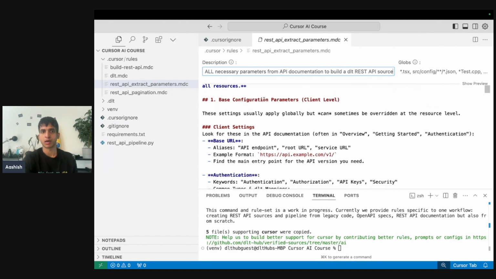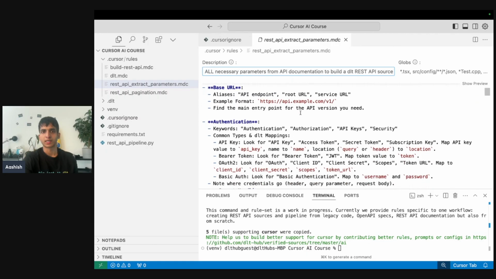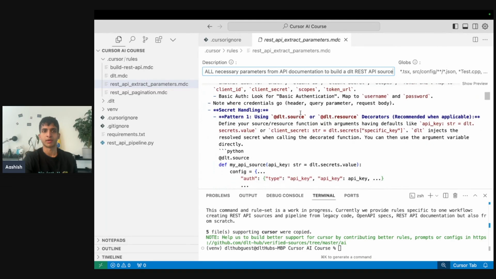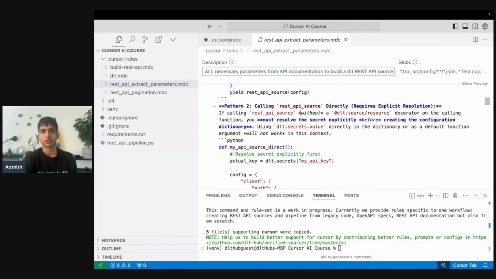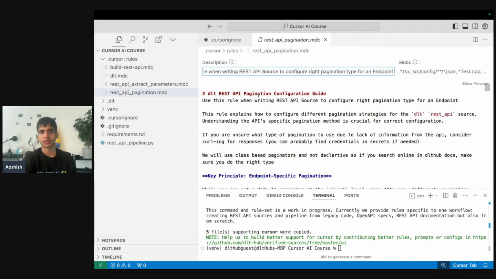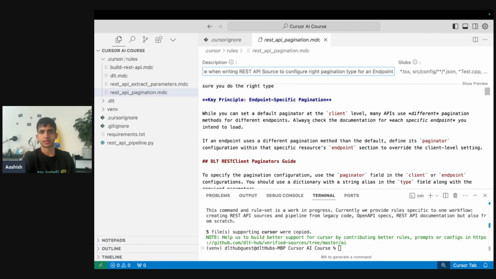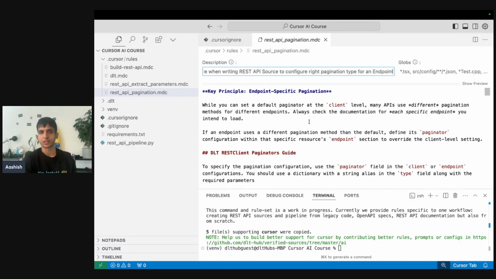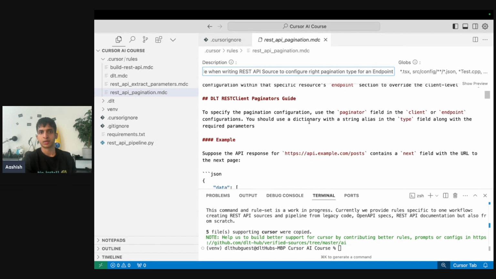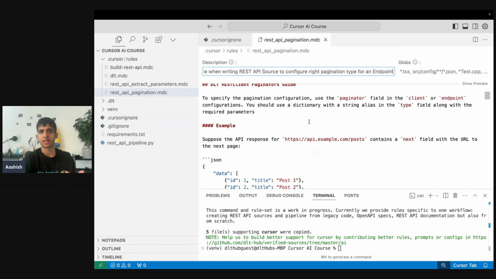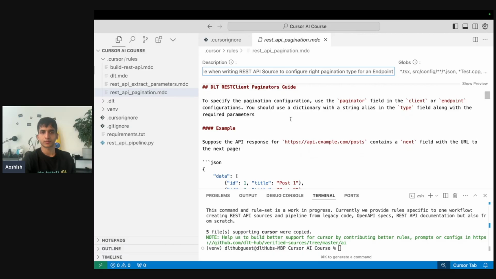We can, for example, talk about the parameter configuration, which we do here. And we can explain every single parameter in detail. I'll move on to a different file. We can talk about a different variable like pagination. As you know, some APIs, including the one we're using, have pagination. In other words, rather than giving us all data in one batch, it gives it to us in multiple batches. And this means that you need to know how to navigate paginators.